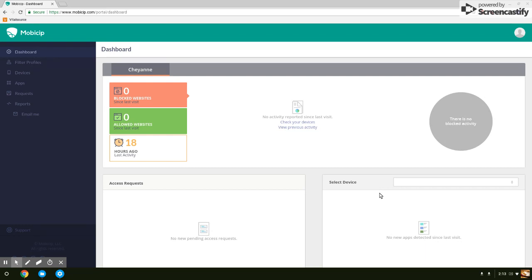As you can see here, we've gone ahead and logged in to the dashboard of the account. You'll notice that there's one account set up, one person who has the Chromebook that's being monitored right now. And you're going to notice that it says there are 0 blocked websites and 0 allowed websites, and that the last activity was 18 hours ago. The reason there's 0 is not because they haven't been using the device, but because I did log in, for privacy and security's sake, and made sure I checked this activity so that it would show up here.